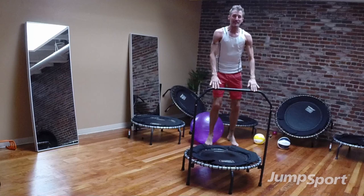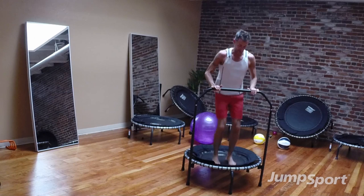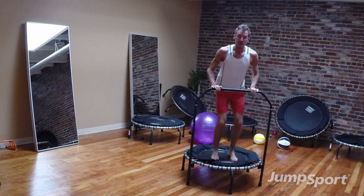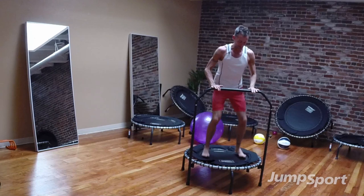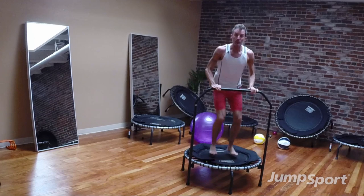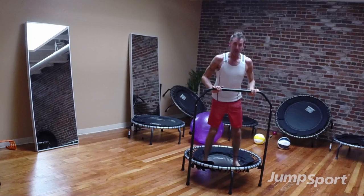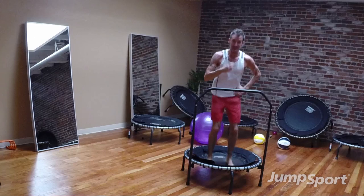Wide stance, 10, 9, 8, 7, 6, 5, 4, 3, 2, take it narrow, press, 8, 7, 6, 5, 4, 3, 2, take it wide, 8, 7, 6, how we doing, 5, 4, 3, 2, take it narrow, press, 8, 7, 6, 5, feel your quads, 4, 3, 2, take it wide, 4, 3, 2, take it narrow, 4, 3, 2, take it wide, 4, 3, 2, take it narrow. Maybe you take your hands off to see how your balance is, slight bend at the waist.